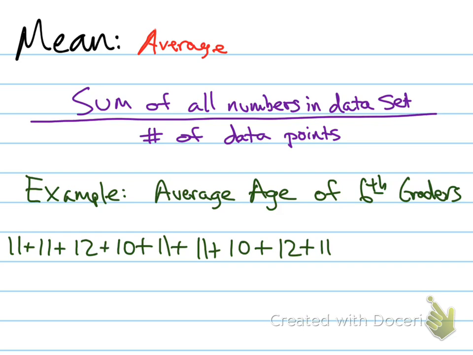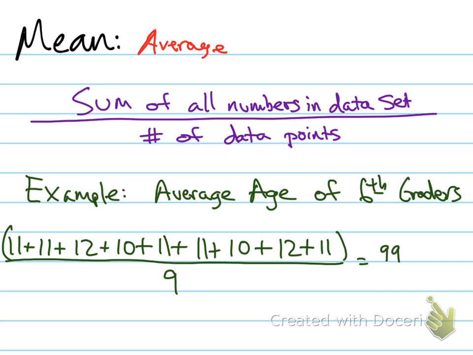Next, we remember that we are going to divide by the total number of data points in that set. So I would just count up all the numbers that I added together and see that there were 9 data points there. Now, as I do that, I'm going to remind myself of some order of operations rules. Remember, fractions are really one big number, so we have to figure out what the top value of that number is, even though this particular fraction looks a little funny.